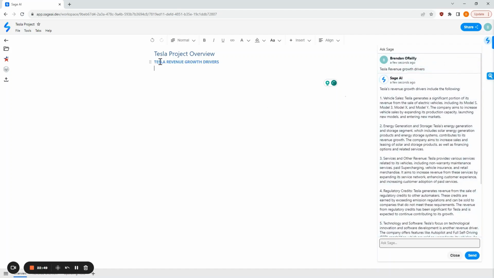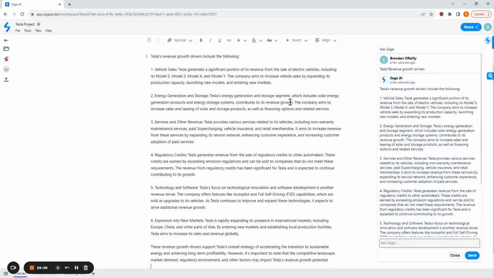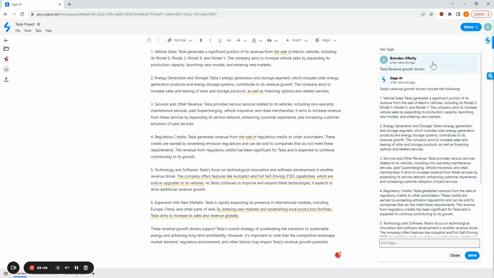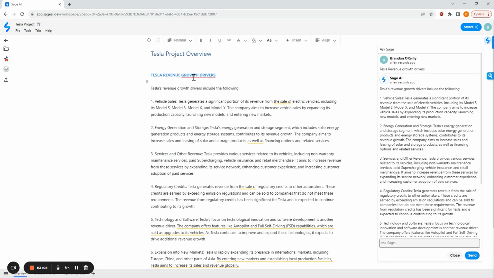So in this case, we could just quickly hit a Tesla revenue growth drivers title. And then over here, you're able to click on this bottom section and now bam, it's automatically copied over where everything is instantly formatted. It's instantly laid out. And it's very easy to read and copy into your real Excel or your real Microsoft Word document where you'll actually fill out your equity research report.